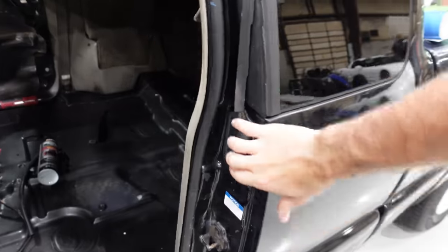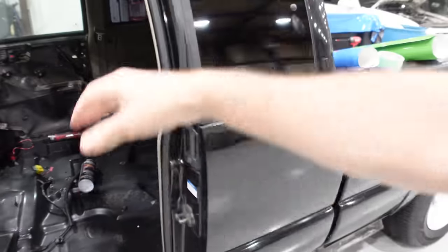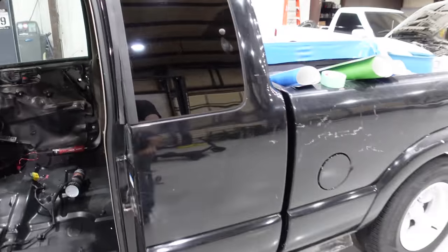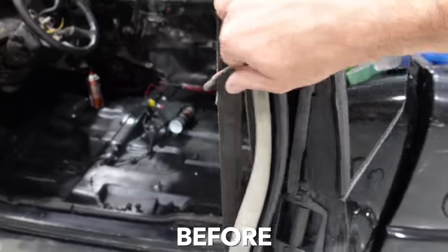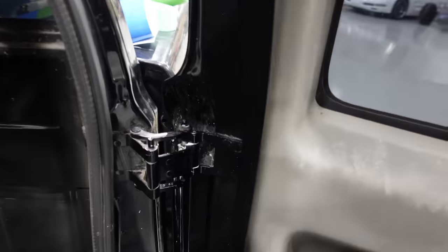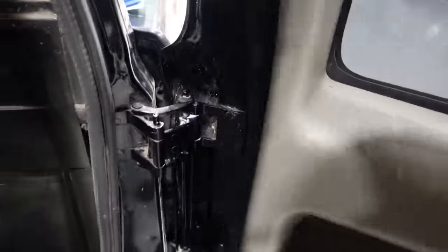And a few minutes later, we have contact. That is how that door should work. And I lubed the hinges in the back with a bunch of white lithium grease. Hang on. They were making horrific noises. You can see all the white lithium in there now. Ooh, that's what I'm talking about.